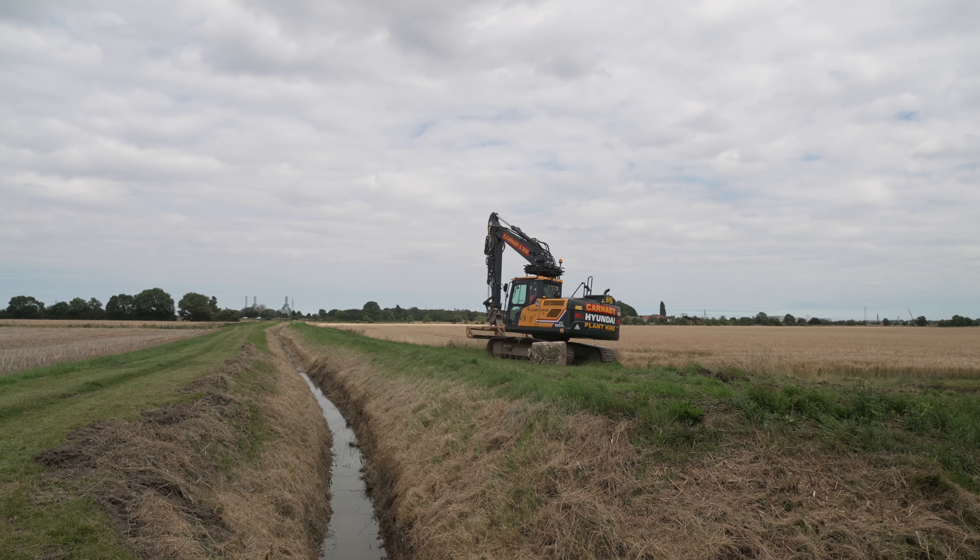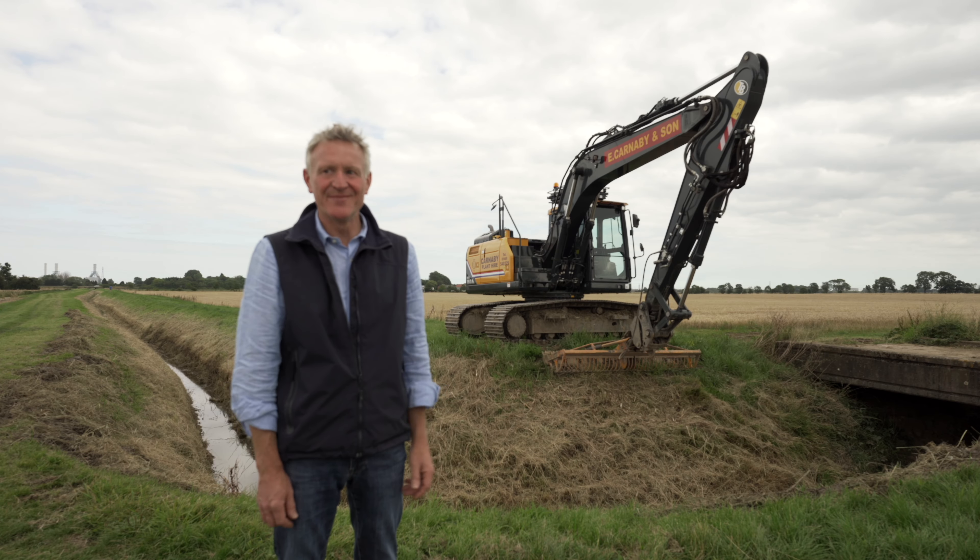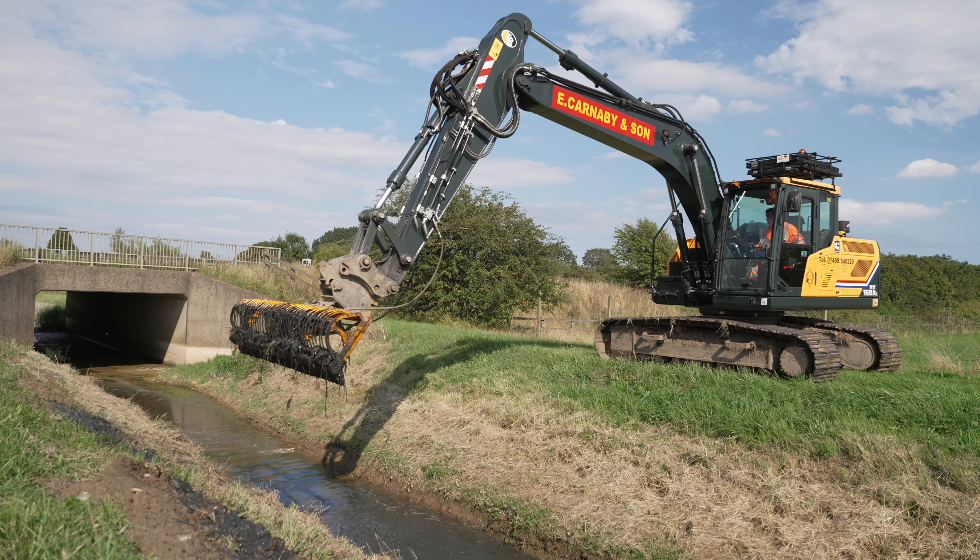This is the Hyundai. I've got the 160 and it's my second Hyundai. The first one I had for seven years. This one's a year old in October and it's an 18 tonner and I like it. It's just nice to drive, smooth on the controls, never any problems with the old one or this one so far. Very good machine, I like them.